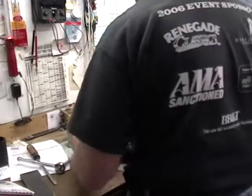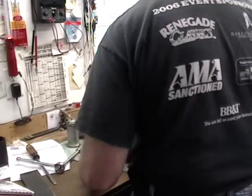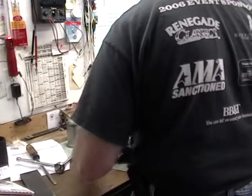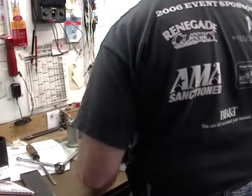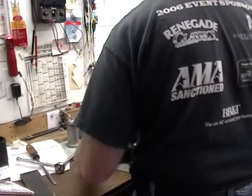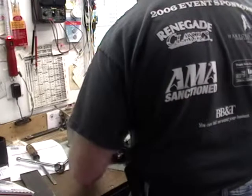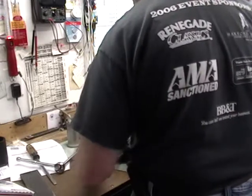When I bolt this back onto the frame, how tight a tolerance is it? Pretty loose, so that there's adjustment in it when you go to put the body back on. You know what I'm asking? Yeah, there will be some up and down play. So I can put it on now, and then when I get around to putting the body on, I can just be careful and loosen it up here so it gets out of the way.